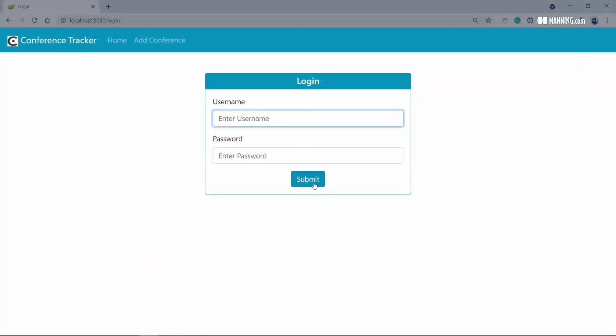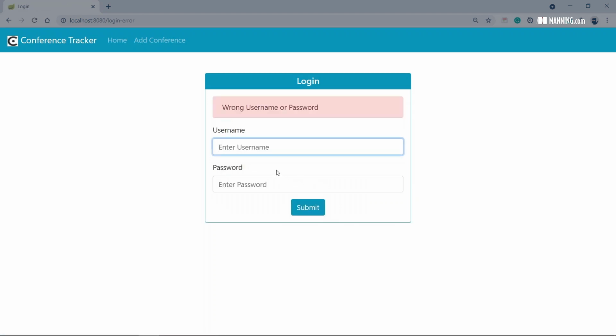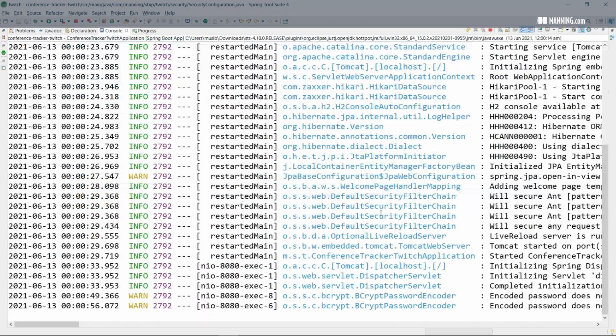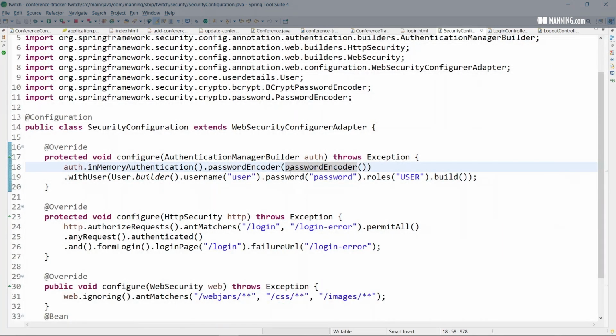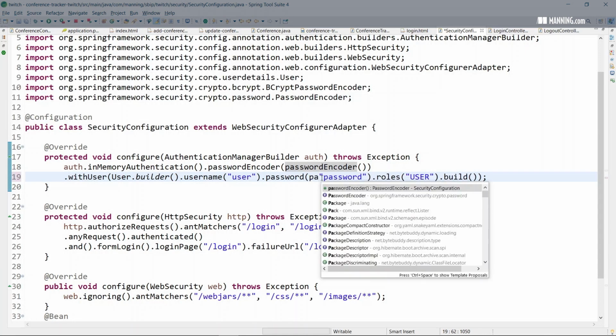So let's try to access the application with the user and password. Okay, it's not letting us in. So here is the problem. We are using a password encoder to encode the password, and we're supplying plain text. So we also have to encode the password.